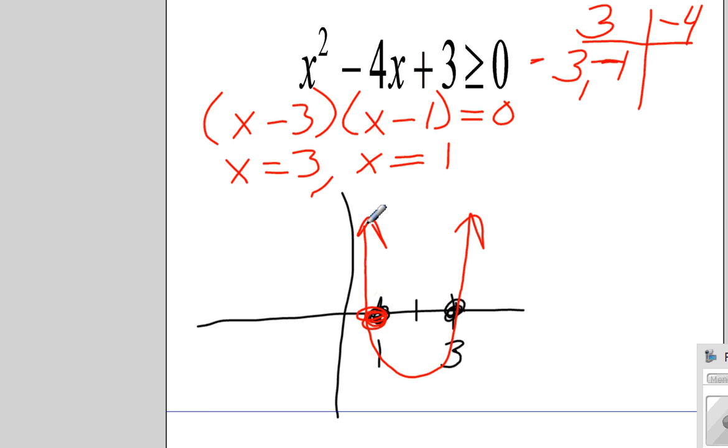Okay. This time, the question is, when is this parabola greater than? So when is y above 0? Okay, so now, there it is in green. Those are the values of y that are above 0. Which values of x give that y? Those are these extremes, to the left of 1 and to the right of 3.